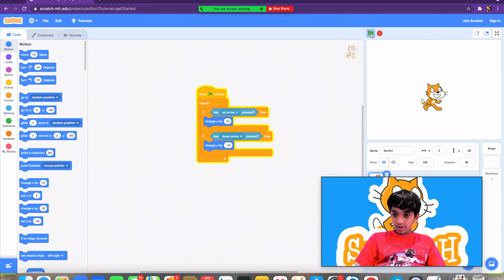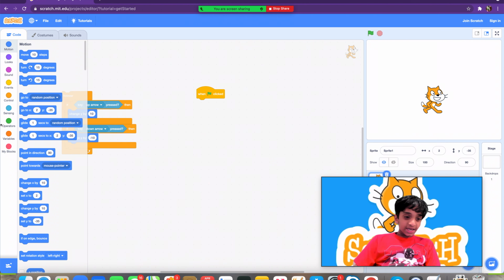And here we go. Look at this, guys. Ooh, come on. Oh no, no! This is cool, right? Look at this. I'm pressing up and down arrow keys. Look at this. You can use this a lot in the games. Cool, right? Okay, guys, let's get back.